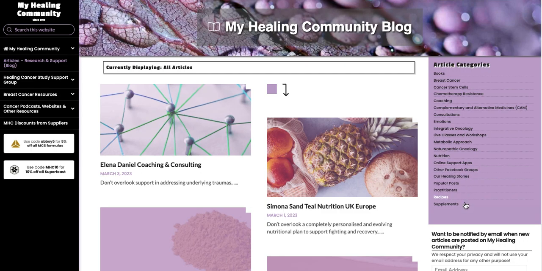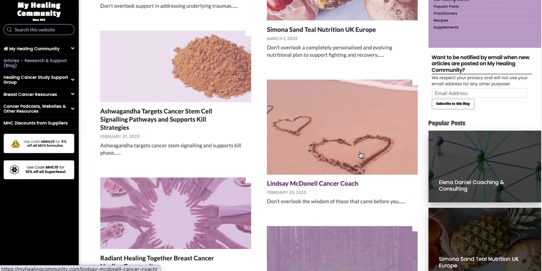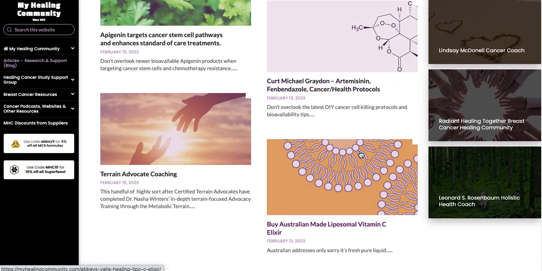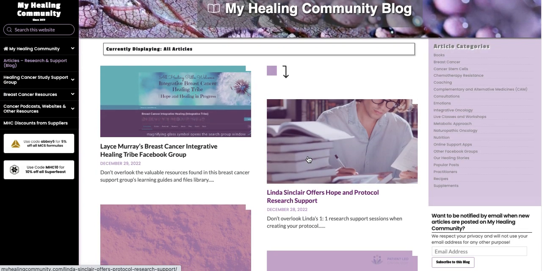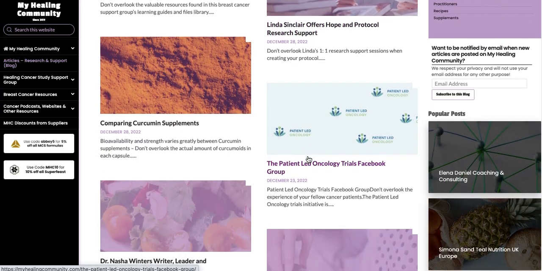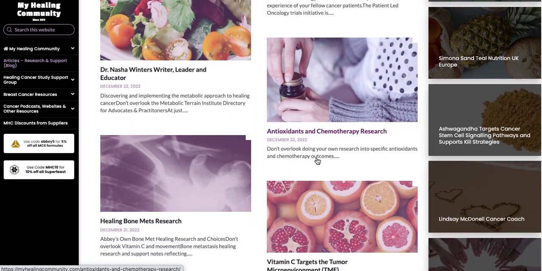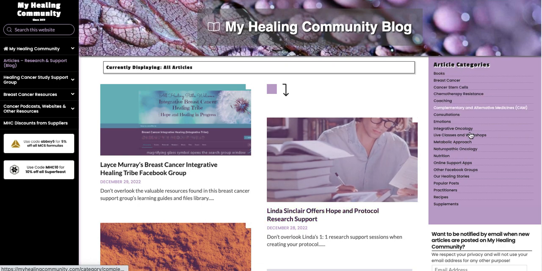So the category menu will get you direct into a topic, and that'll keep growing, that category menu. The blog itself at the moment has, I think, less than 20 articles in there, just over 2 pages, but that's going to keep growing, so you might want to start using the category menu in the future.